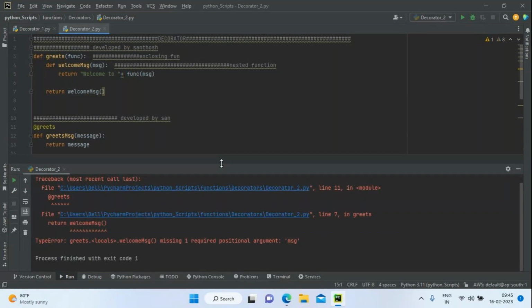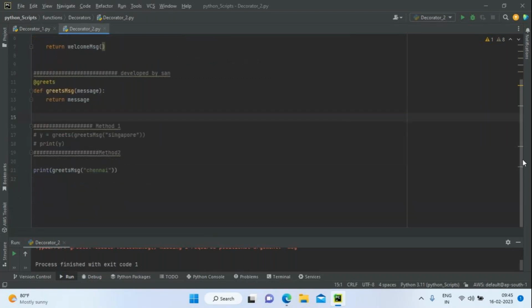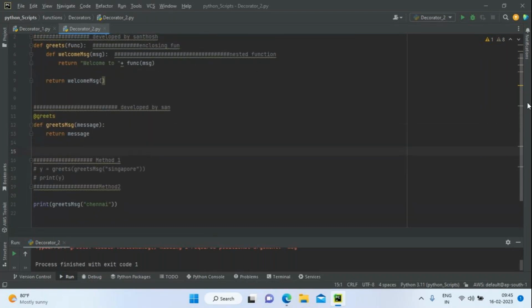Required one, yeah, type error. Welcome message: we are missing one required positional argument MSG.